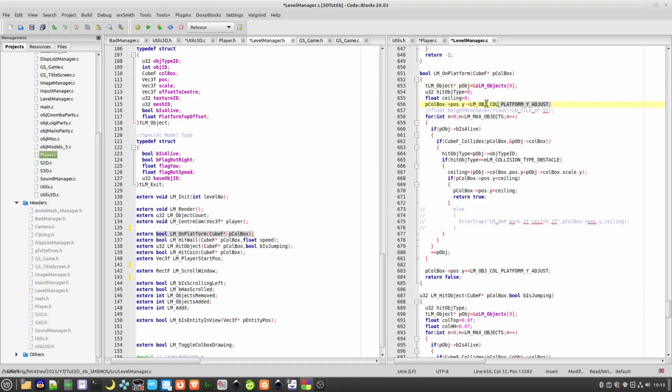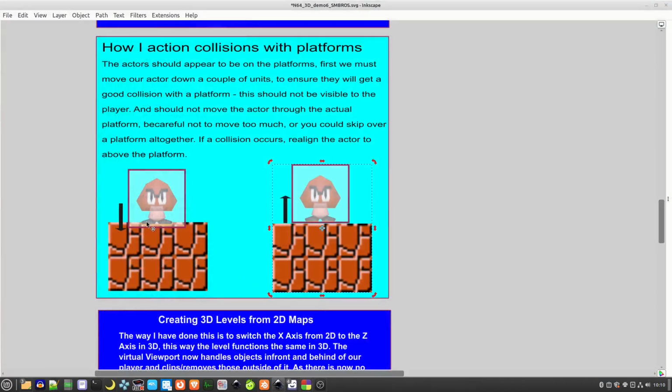Then we take the collision cube and subtract a Y adjust value from it. What that does is move the collision cube down slightly to make sure we get a good collision with anything that's underneath the actor.